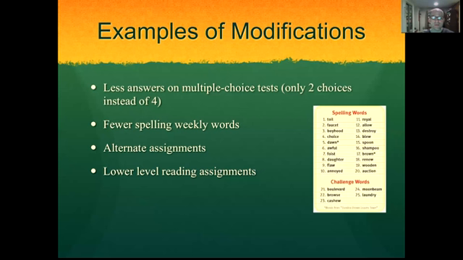A student having fewer weekly spelling words. I have a student right now who really struggles with his spelling and is not quite on the 4th grade reading level, so he has fewer spelling words every week. And that goes along with having lower level reading assignments or taking alternate assignments. He would just really struggle. And with that struggle, I see some misbehavior. I see his mind wandering, and I see him off task.